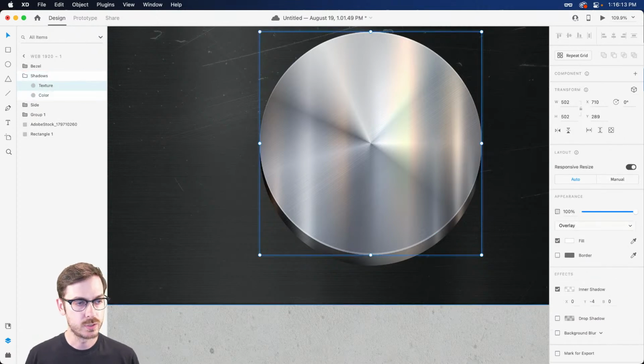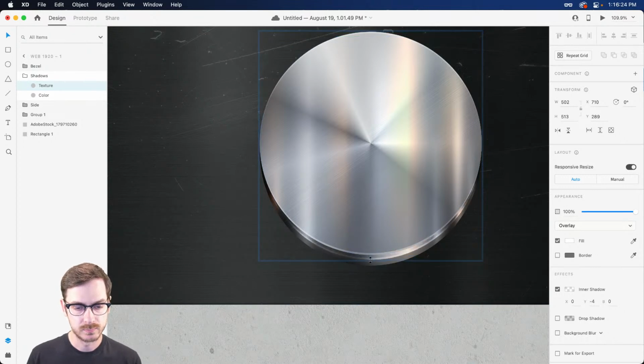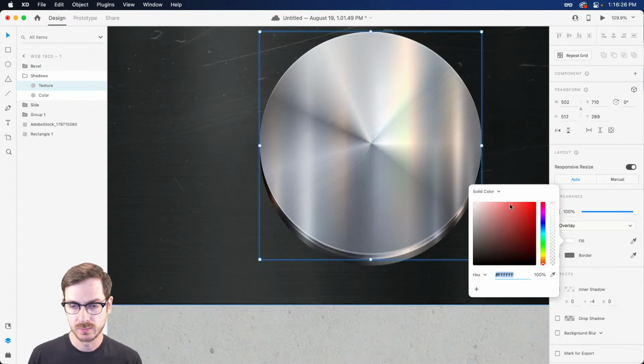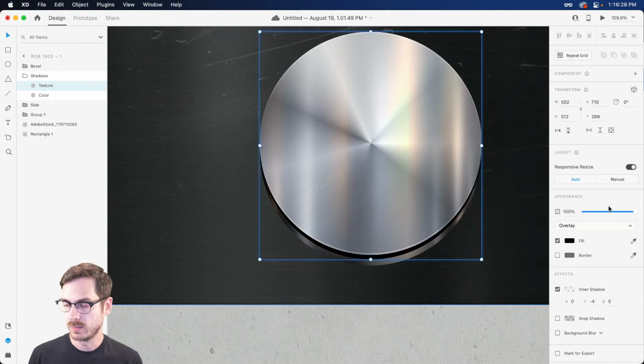So what we're going to do is probably going to want 2 different shadows. We're going to want more of a close shadow and then one that kind of goes a little bit longer. So I'm going to drop this one a little bit. We're going to change the color to black, and I'm going to maybe just object blur it just a touch.